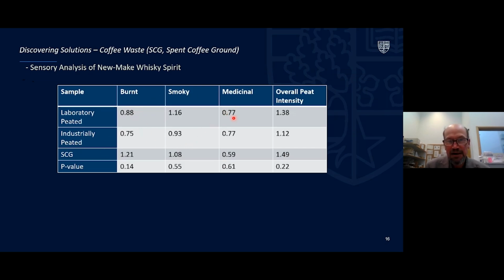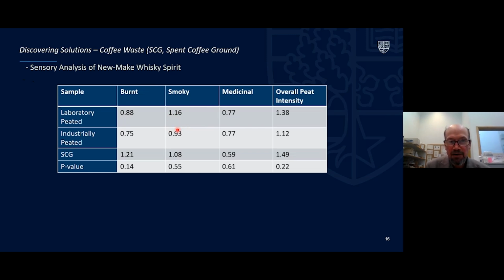So this is a sensory analysis slide, moving away from chemical analysis. This involves the smelling of the whiskey spirits by experts. Once these spirits are nosed, as the technical term is in the whiskey industry, they are assigned a series of descriptors, burnt, smoky, and medicinal in this case, which describe the different elements of the flavor profile according to the views of the sensory panel.